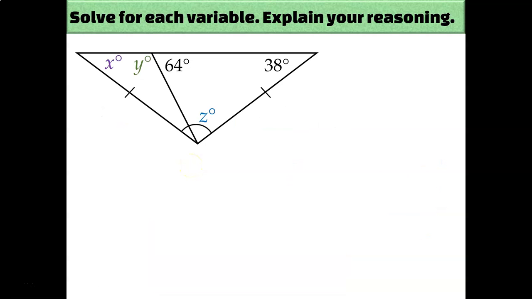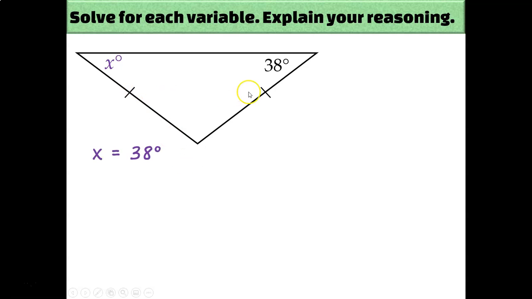What do you think about our next example? Let's try to solve for x first. Well, if I focus my attention on the entire triangle, so forget about the stuff in the interior of that triangle and just focus on the big triangle, I know that x and 38 have to be equal to each other. x equals 38 degrees.